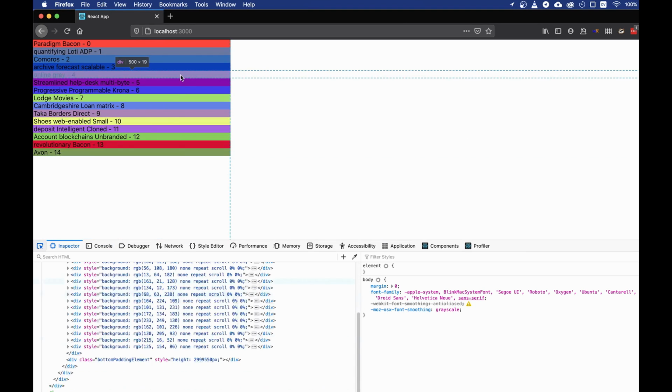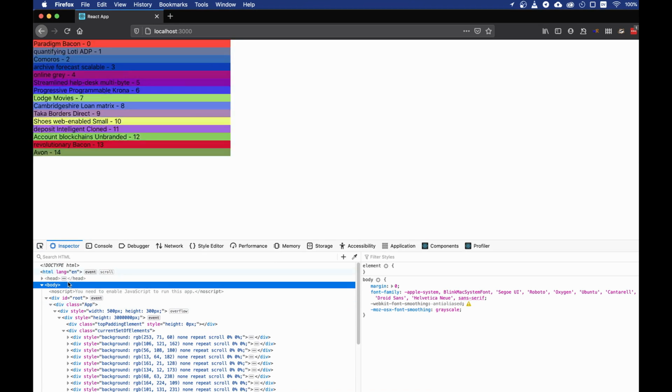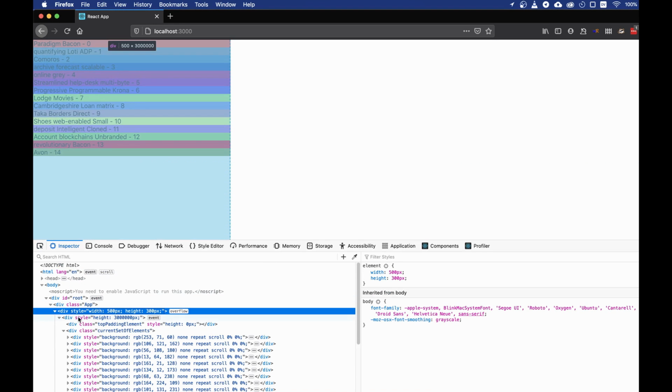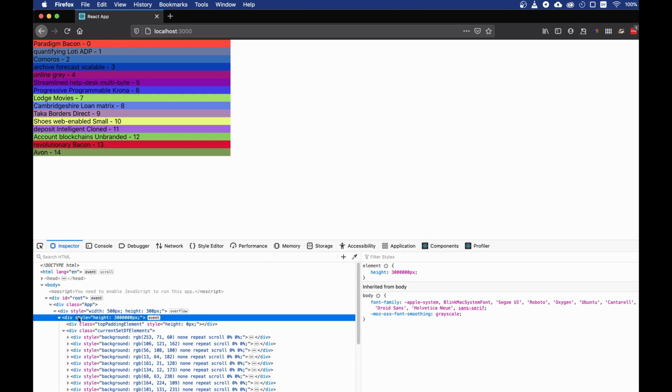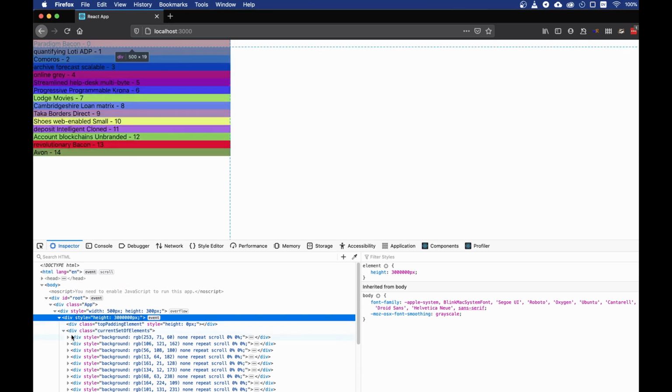So now it still doesn't work. Why is it scrolling the outside?